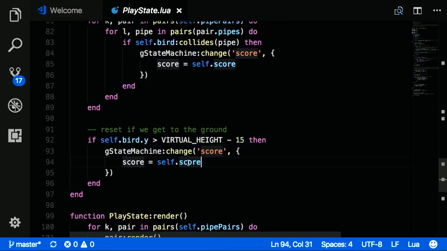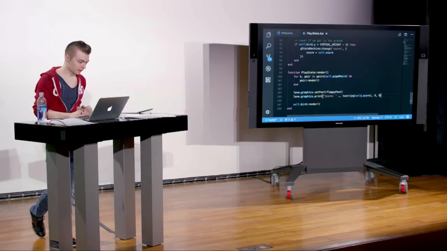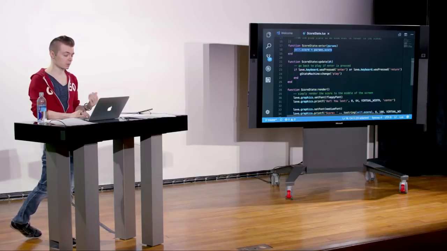So that's another death condition. Then on 104, we set Flappy font, and then we render our score at the top left of the screen at 8, 8, and that'll have that effect. Lastly, our score state is pretty simple. We get from the parameters we passed in via change, self.score equals params.score.